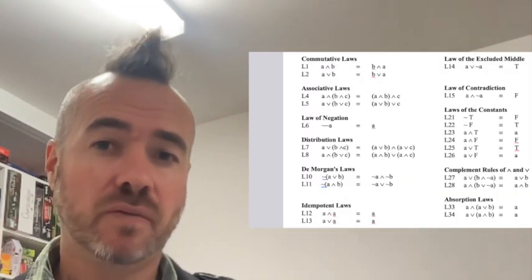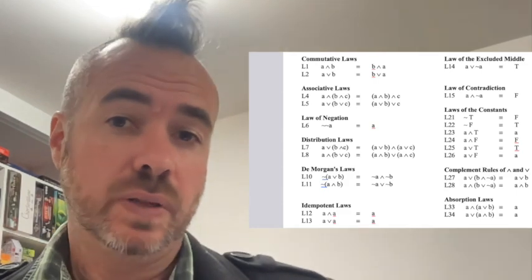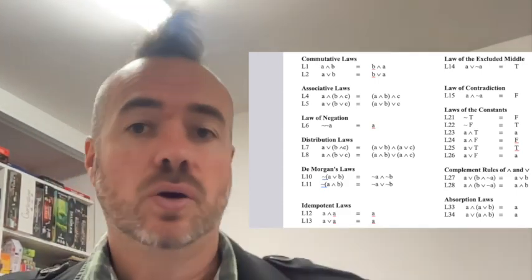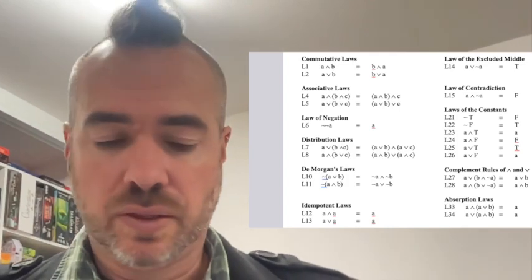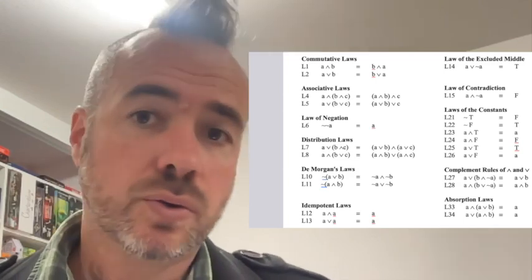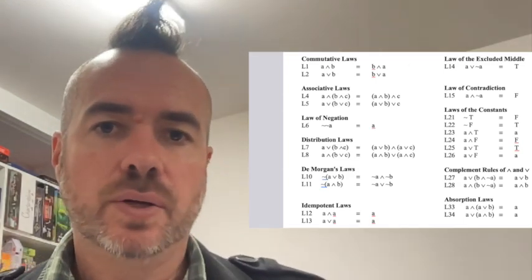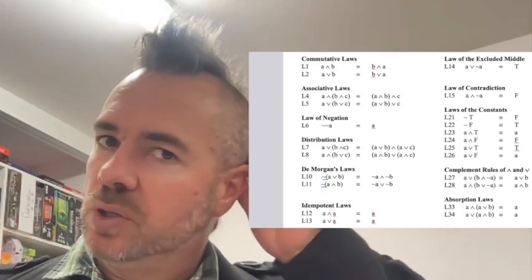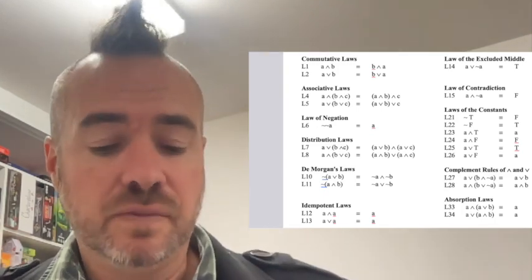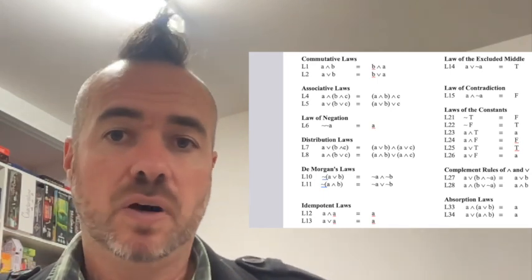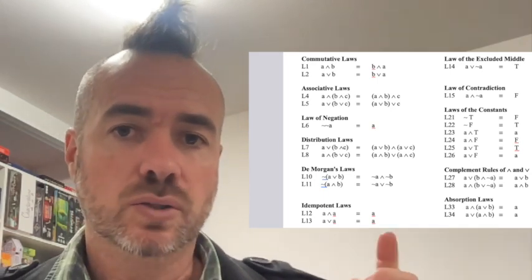I've put it up on the screen over there, but that same list is in your information booklet and your course notes. So please be referring to that throughout the video as we go. In this video, I'm going to go through that list and we're going to talk about each one. Some of them won't take very long, some of them might be a little bit more complicated. And in the second half of the video, I'm going to go through a couple of examples of how you might simplify a Boolean expression using those logic laws.